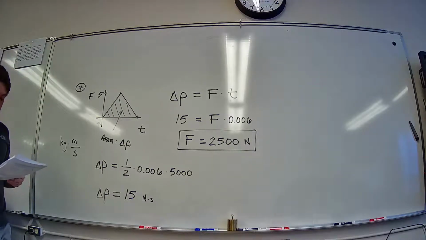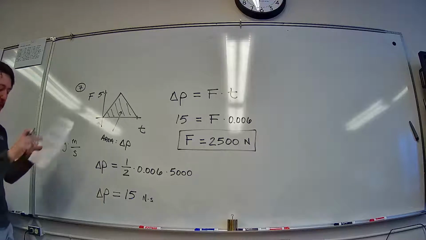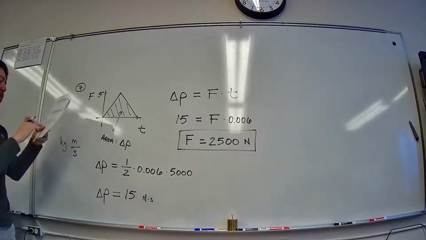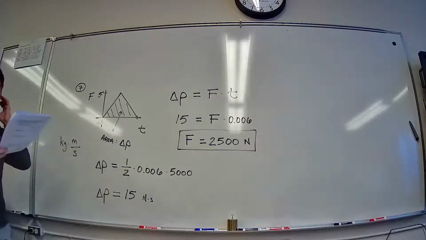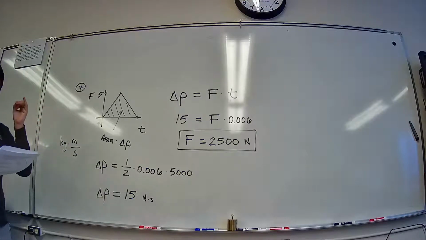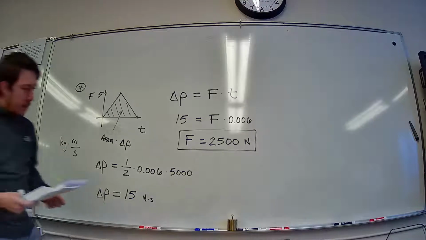Okay, let's get the ball's speed after it leaves the bat. So this part is going to involve the rest of the numbers up here, because you might have been going, well, we did part A and B, we never used the mass of the baseball, we never used the initial speed, so where does that come into play?